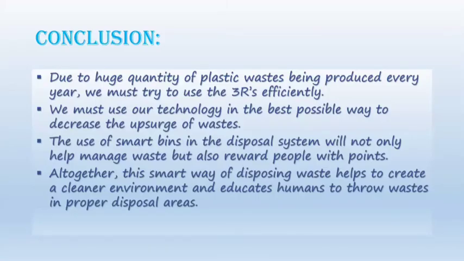With this, we come to the conclusion of our presentation. Due to the huge quantity of plastic waste being produced every year, we must try to use the 3 Rs efficiently, that is, reduce, reuse, and recycle. We must use our technology in the best possible way to decrease the upsurge in the waste. The use of smart bins in the disposal system will not only help manage waste but also reward people with points. Altogether, this smart way of disposing waste helps to create a cleaner environment and educates humans to throw waste in the dustbins.